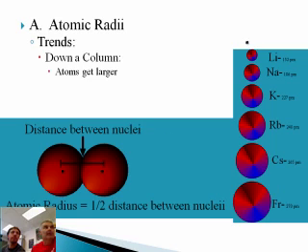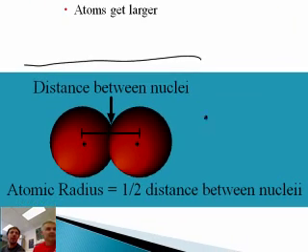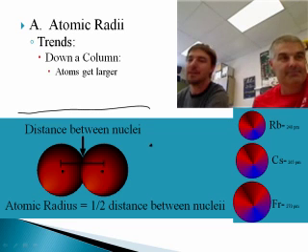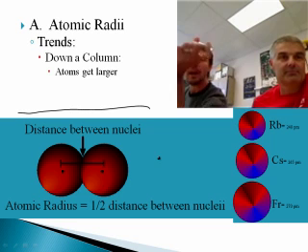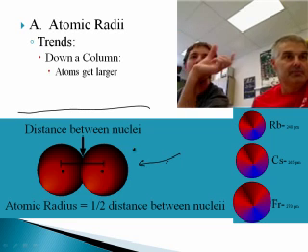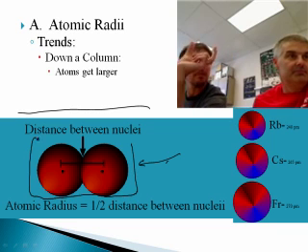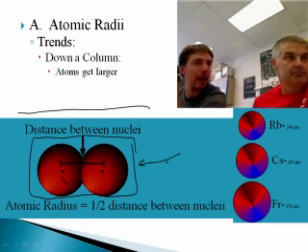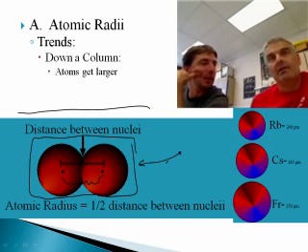Now, as we understand atomic radii, one thing we should talk about: we can't really measure the radius of an atom because there's no outside edge of an atom. The outside of the atom is where the electrons are 90% of the time. That's how we get the size. But if you take two atoms of the same element, you can measure the distance between the nuclei of those two atoms and cut that in half, and voila, you have the radius.